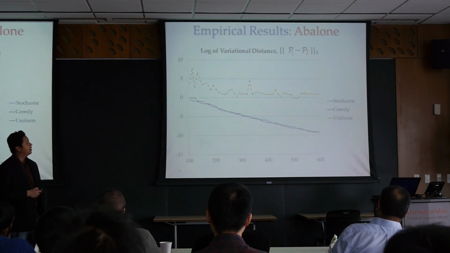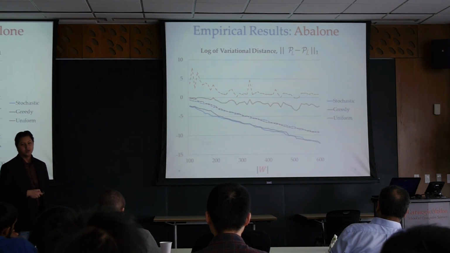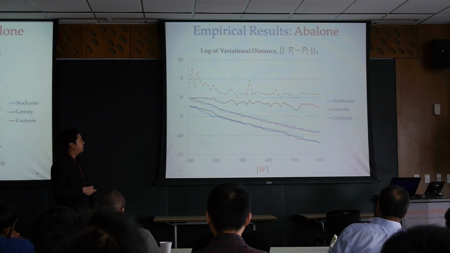In this particular abalone data set, it's found theoretically that using an adaptive version of the Nystrom outperforms the uniform by a lot. And empirically, that's the case as well. So we achieve our goal of having the bounds and having them give a clue of what methods to use, what type of landmark selection to use.